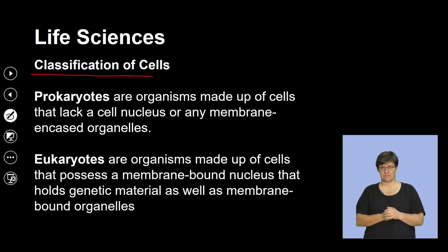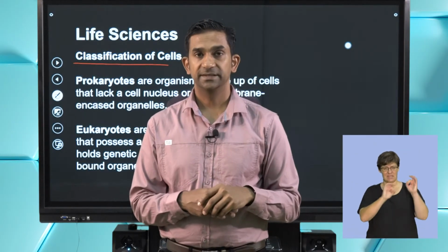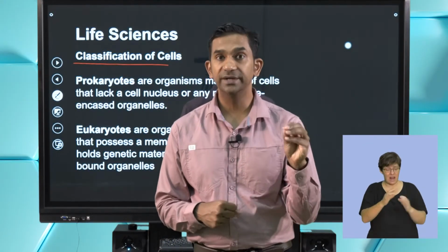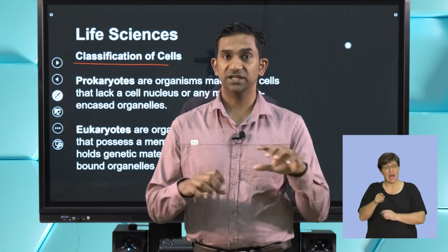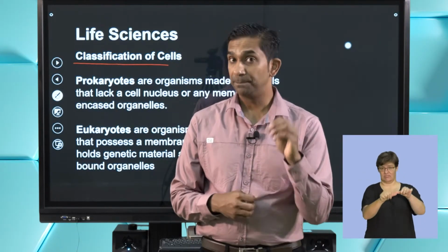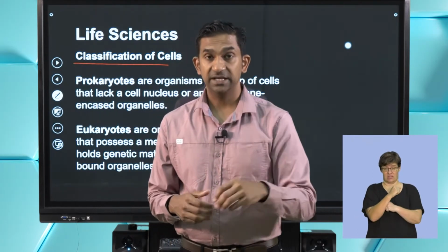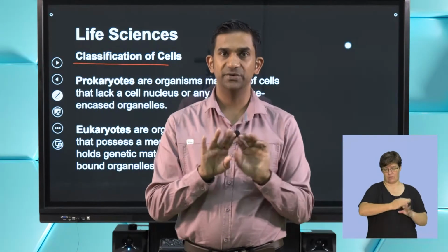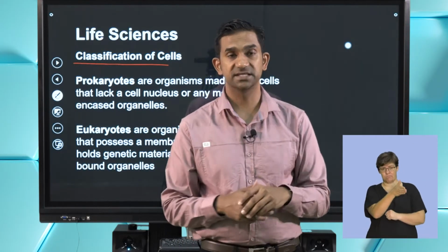Let's pause and we'll talk about the classification of cells. So we've looked at the cell being a structure that is the simplest unit of life. Within them, there are smaller structures called organelles. And these organelles have specific functions to ensure that collectively that cell as a unit can survive. Based on that, we know that certain structures give a cell specific characteristics and the ability to carry out specific functions. Let's try and understand how we classify cells based on certain structures that are present within the cell.